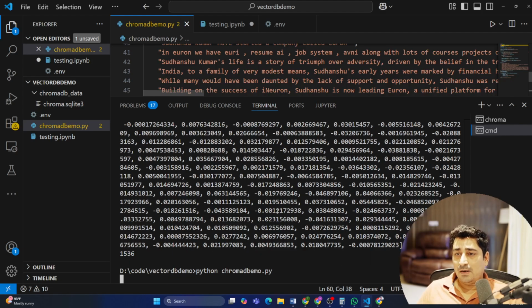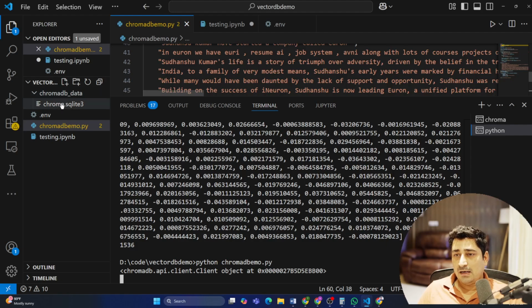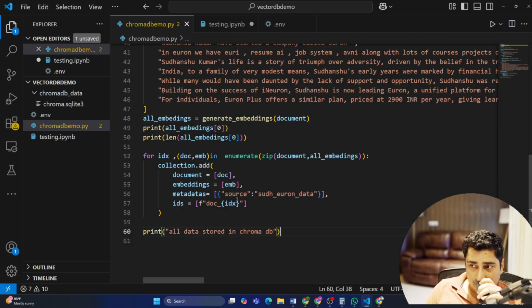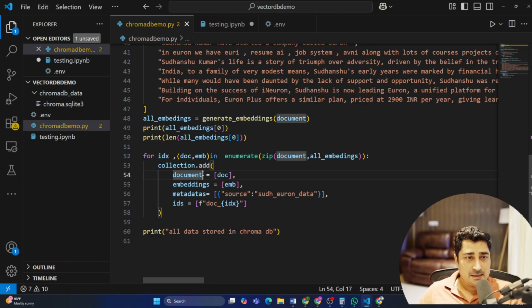So, Python ChromaDB, and as you can see, we have a SQLite over here. It says collection got an unexpected keyword argument document. It's basically documents, not document. Yes, this is the parameter for Chroma. So Chroma understands documents.